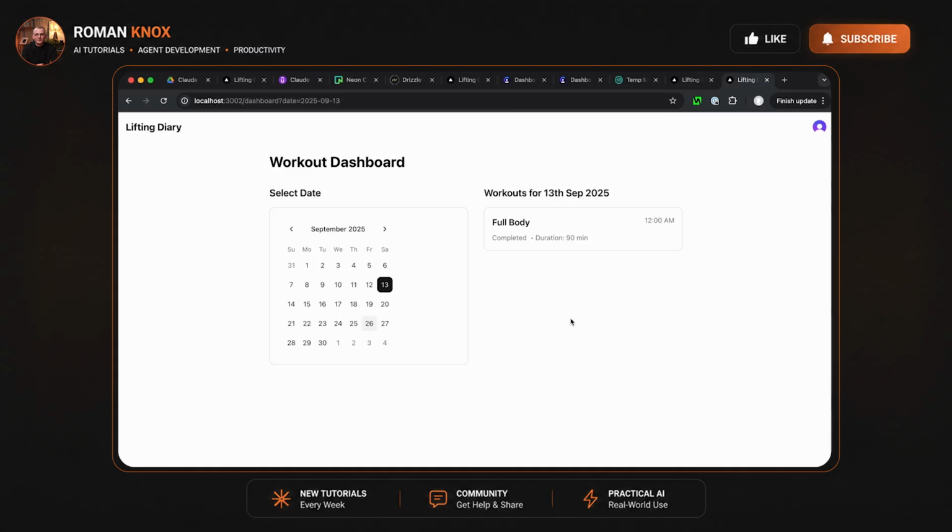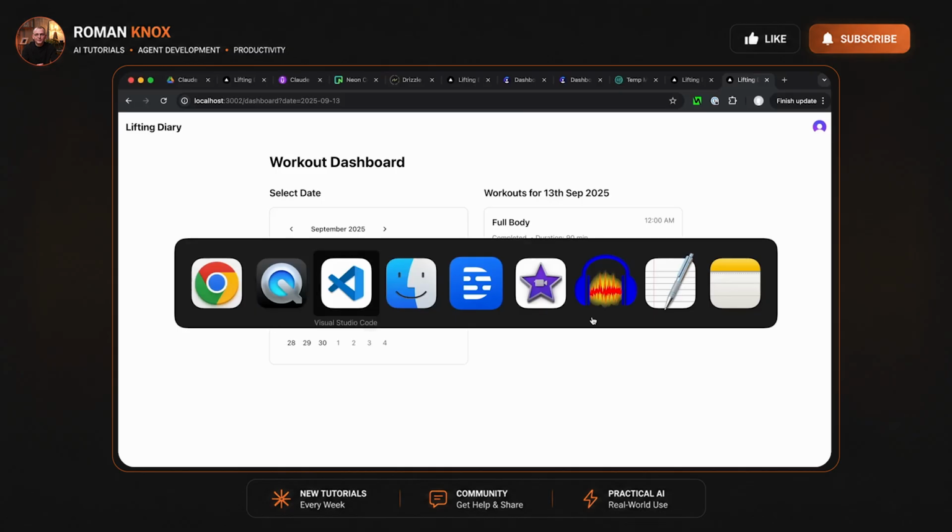So in this lecture, we're going to get Claude Code to automate this entire process for us. We're going to get Claude Code to merge the dashboard page branch into the main branch, and off the back of that, deal with any merge issues that may arise from merging the dashboard page into the main branch. Then we'll get Claude Code to create a new branch that we can work out of for the create workout page feature. So to do this then, let's head on back to our code.